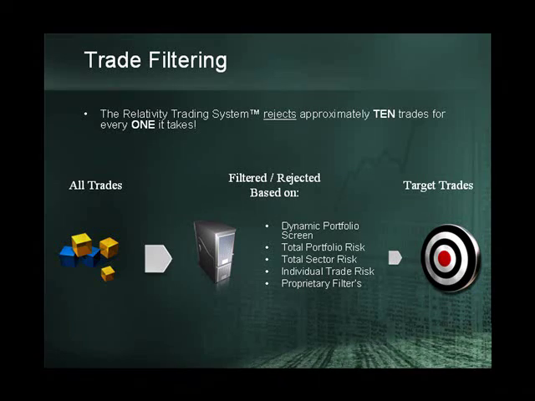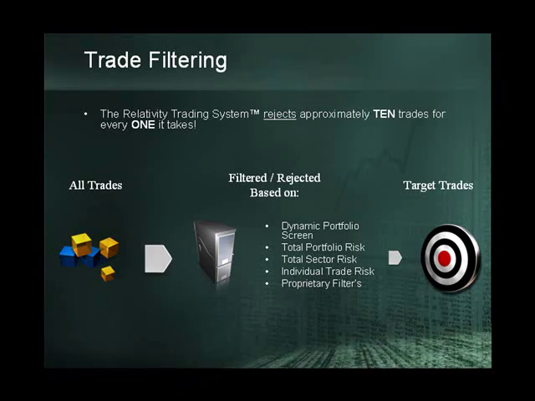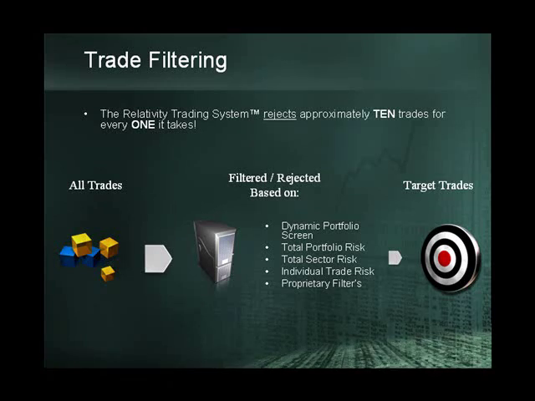The next level that is gone to is that of looking at total portfolio risk, sometimes known as portfolio heat. This number is computed by taking every single trade that you currently have in your portfolio that is open, subtracting where the stop loss order in that particular trade lies, and then adding all of those together. By doing so, that gives you a figure which represents the total amount of risk you're currently taking, approximately, minus slippage and commissions, in the market. If the new trade would cause that number to exceed an established risk parameter, that trade is simply rejected.